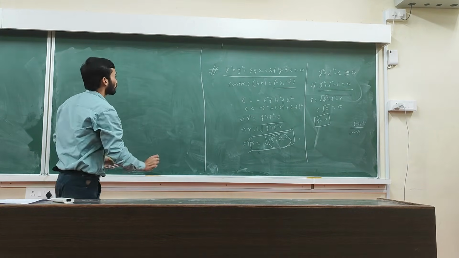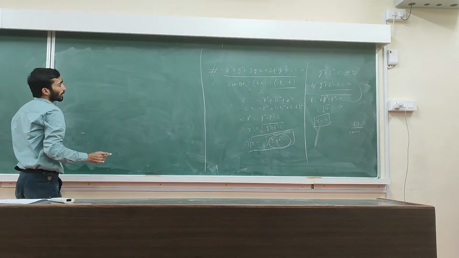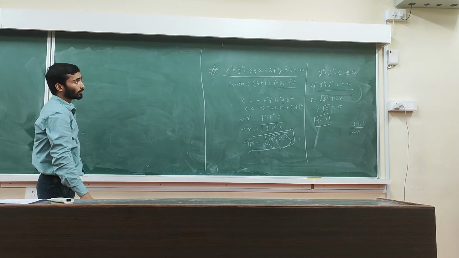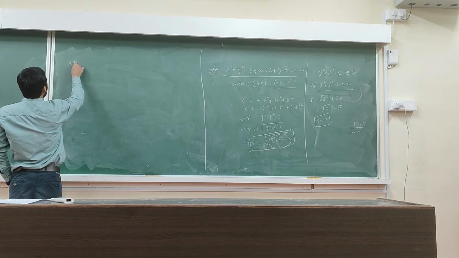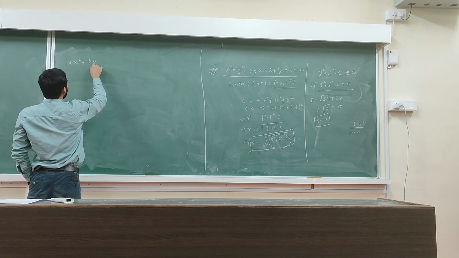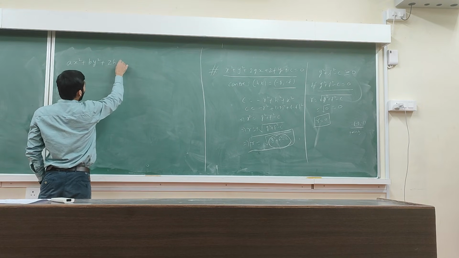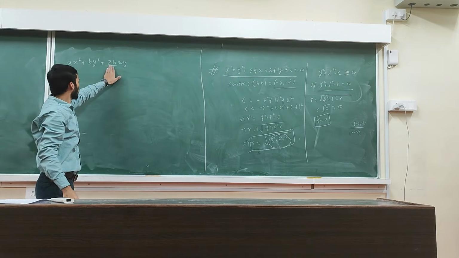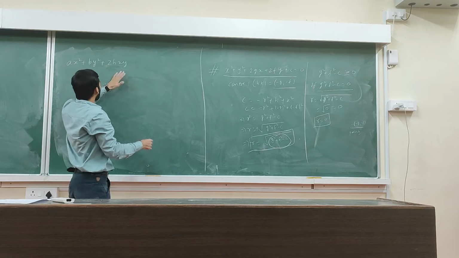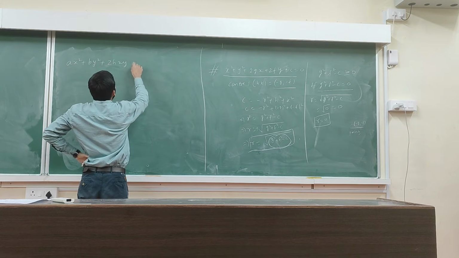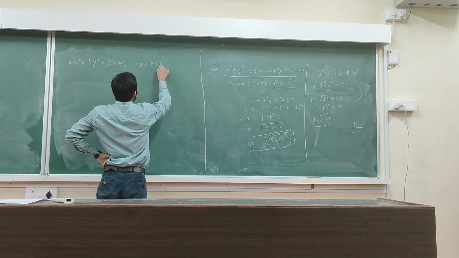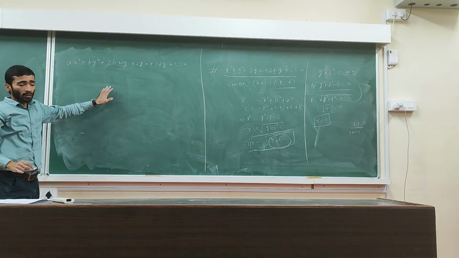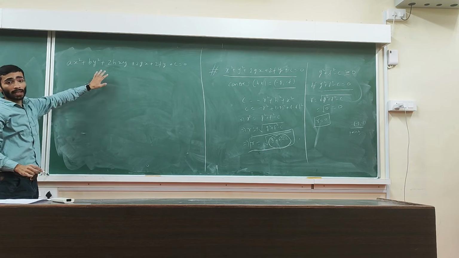Now, see, if there is a general equation of second degree in x and y, it will look like ax square plus by square plus 2hxy plus 2gx plus 2fy plus c is equal to 0. Here you can write h also, but we use 2h purposely. You will get it later. So it is a general second degree equation in variables x and y.